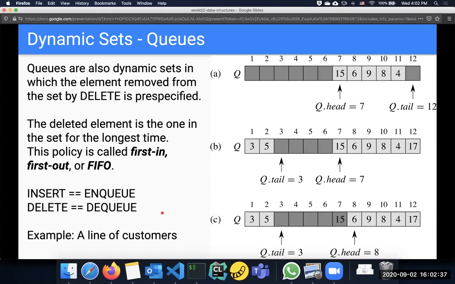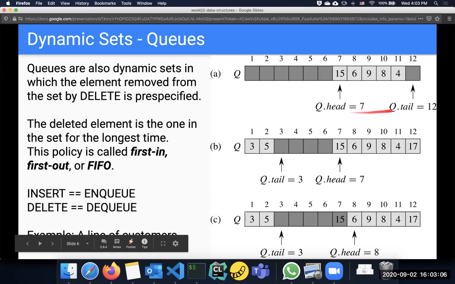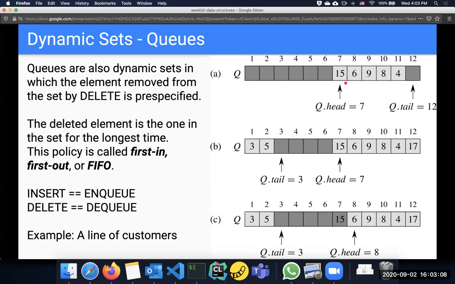The guy at the front of the line, or the head of the line, is the one that waited the longest. Of course, they're going to get the service first, which is basically DEQUEUED. And a new customer comes in and is going to get enqueued to the line at the tail. So we also keep these 2 pieces of information in the data structure, the head and tail.